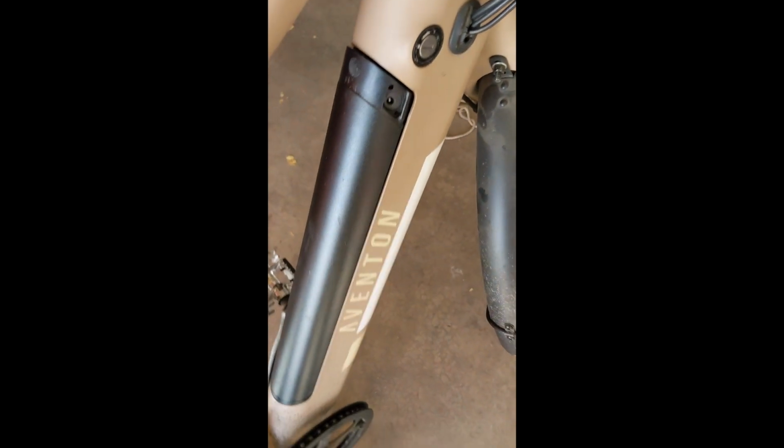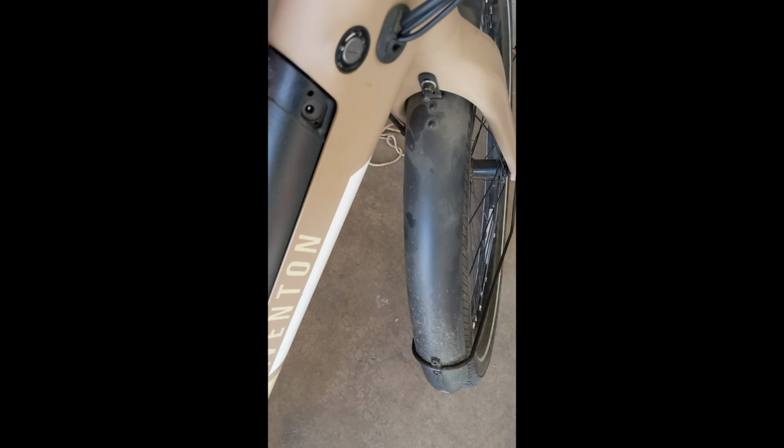By the way, Aventon, it'd be nice if you put some finger grips or something on these batteries, because they're slippery, and I got really bad arthritis in my hands. It's a pain in the butt trying to grab this sometimes, especially on a cold morning.